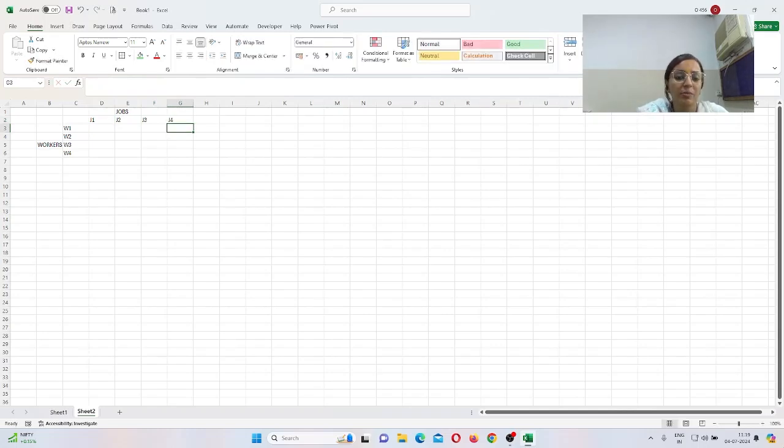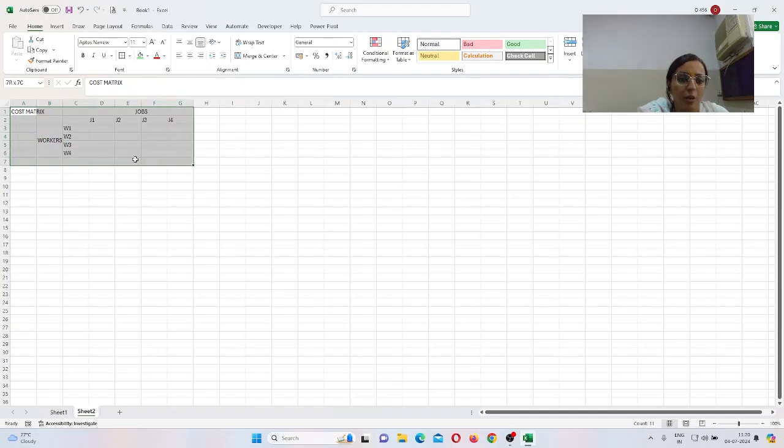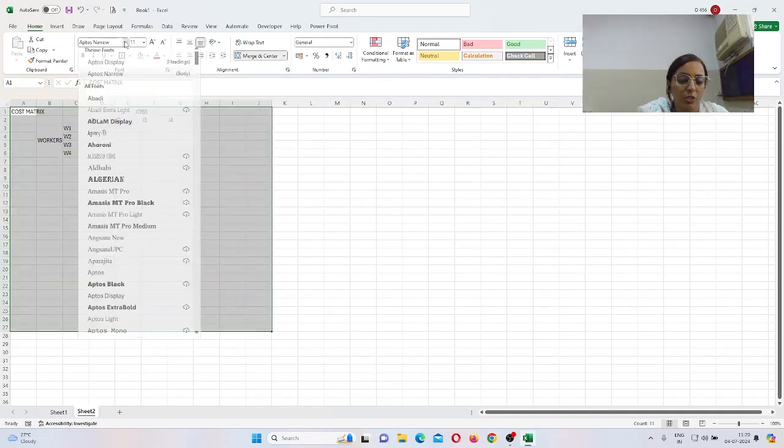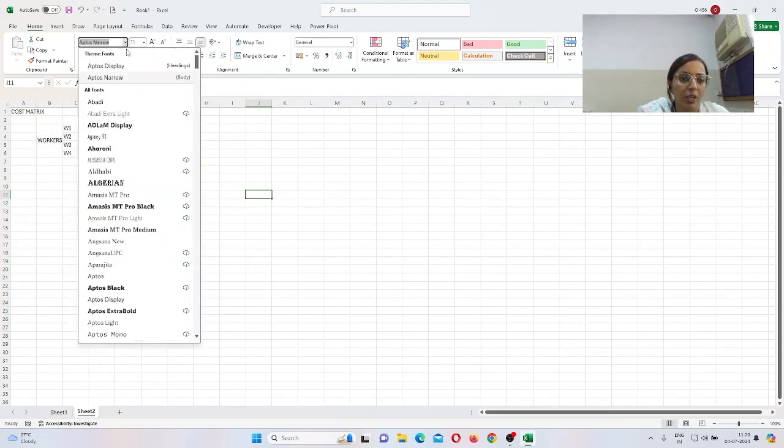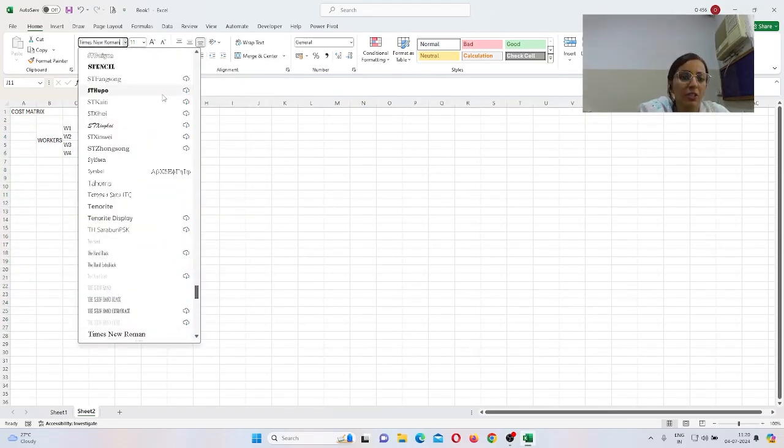This is the matrix, and this matrix is a cost matrix. So you can note down over here that it is a cost matrix. The cost matrix is given to you. You have to solve the assignment problem and tell which worker should be given which job so that your work will be done in a proper way, right? So workers are over here, and these are the jobs J1, J2, J3. I've put it in a box so that it is more visible to you, and it is clear. Okay. Proceed further.